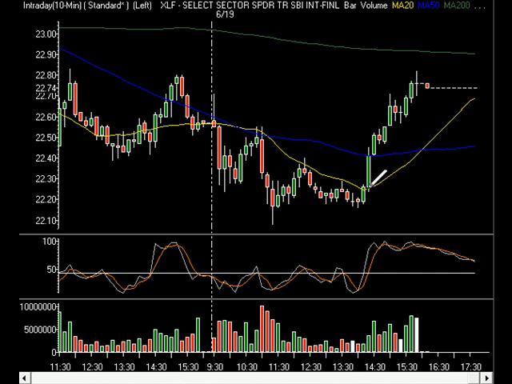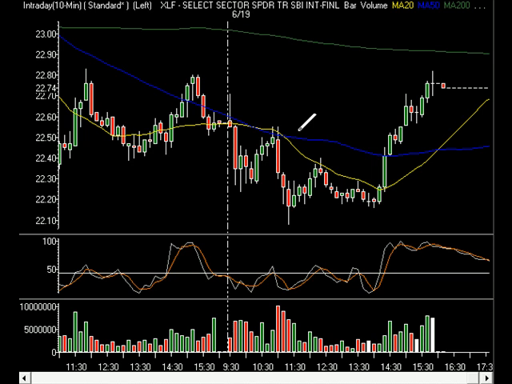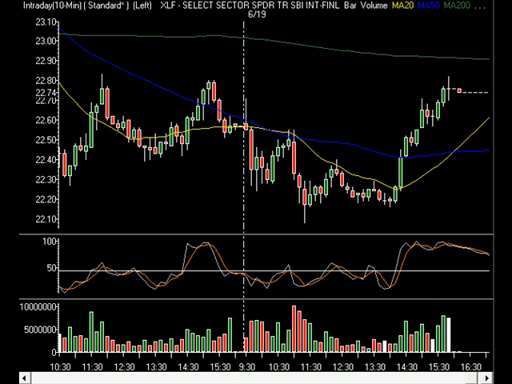The XLF was only up about 21 cents, and you can see, except late in the day, we got a rally in that. But up until that point, you really saw a negative XLF for most of the day, and it only closed up 21 cents. And that was holding the Dow and the S&P back because a lot of these financials are big components of those indexes. But the NASDAQ really was the key here, guys.